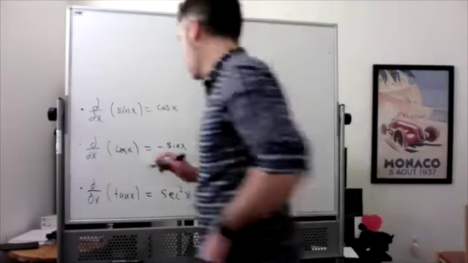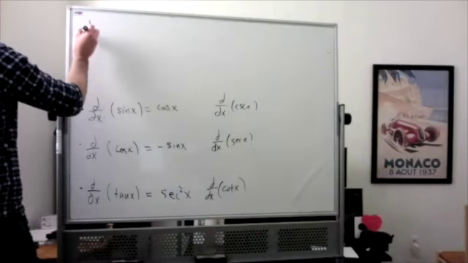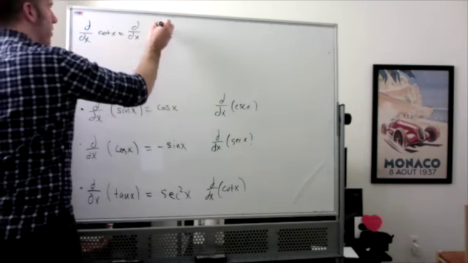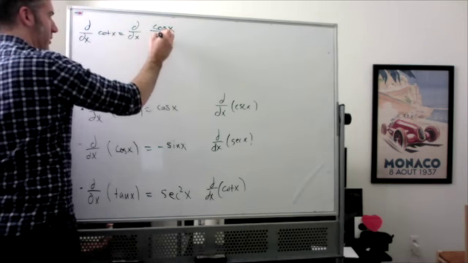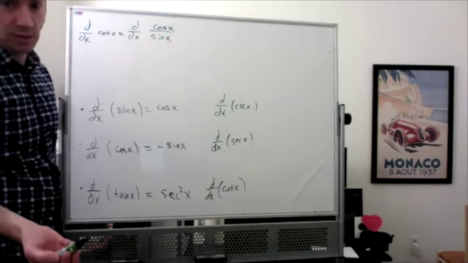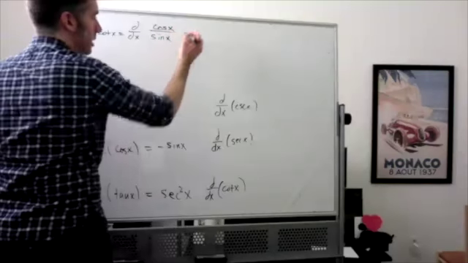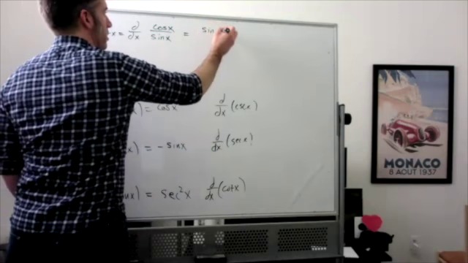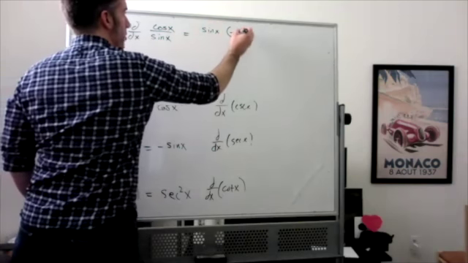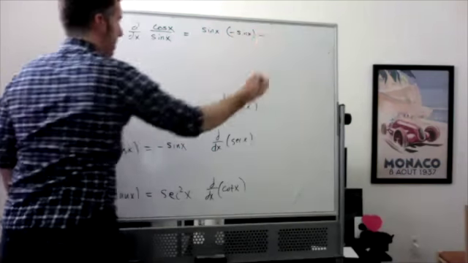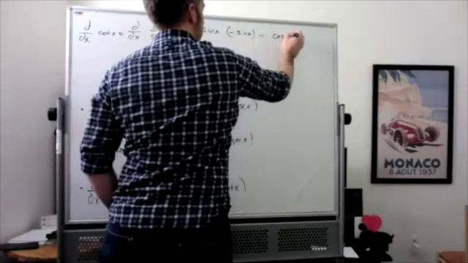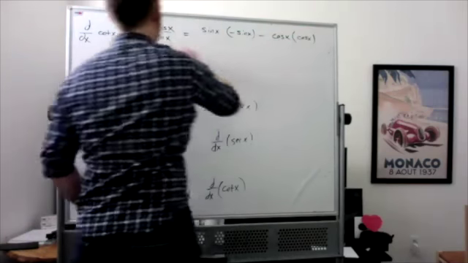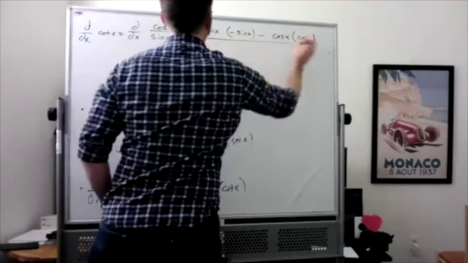It's kind of neat. So the derivative of cotangent of x is the derivative of cosine of x divided by sine of x, right? It's important to know that cotangent is cosine over sine. And then again, we're going to use the quotient rule. So it's the denominator times the derivative of the top, which is negative sine of x, minus the top, cosine of x, times the derivative of the denominator, which is cosine of x. Sorry. The derivative of sine is cosine, all divided by sine squared.